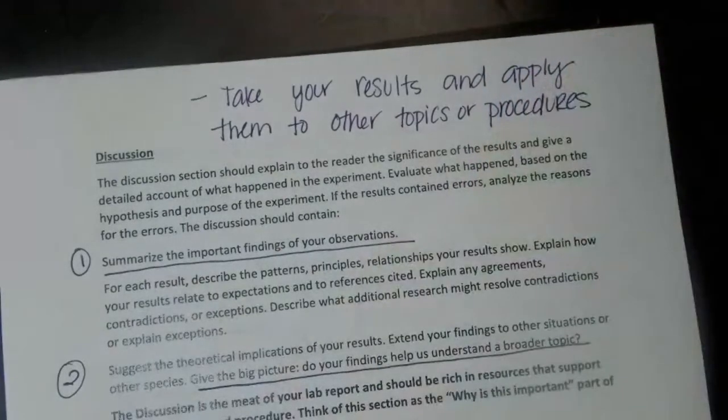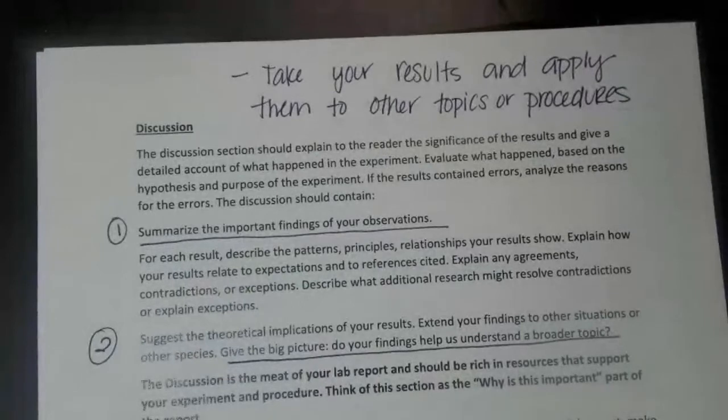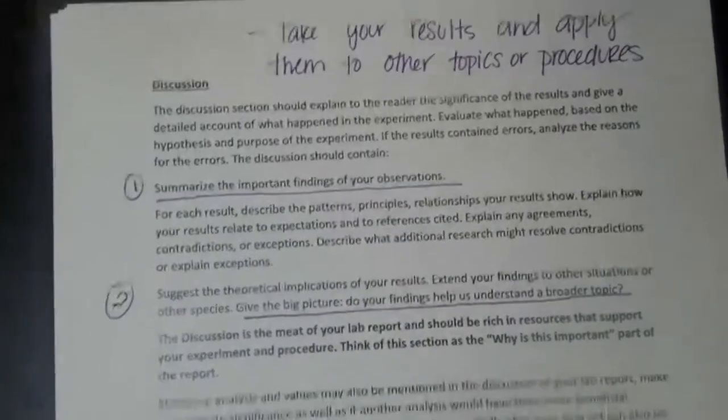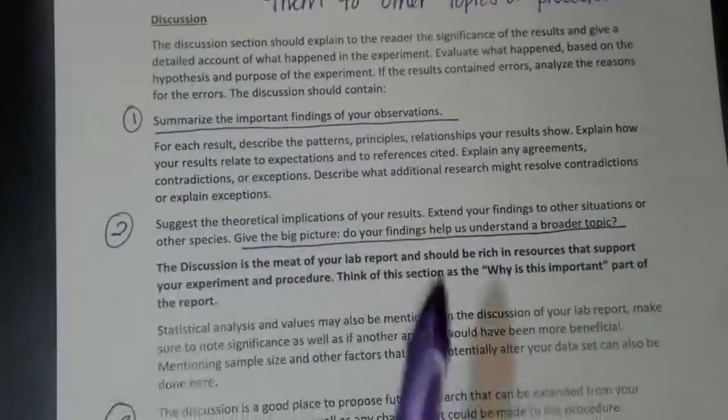Okay, in this section you will have outside resources that support your findings or support a topic that you want to talk about that goes along with acid-base neutralization, calorimetry, energy, and those things that we're looking at. There are 3 main parts to your discussion, 3 things that are important.